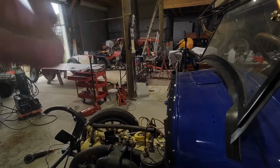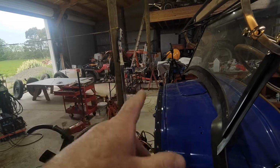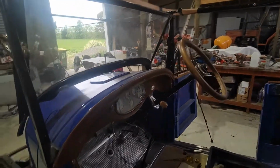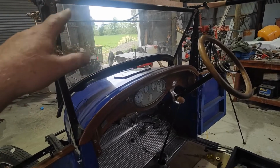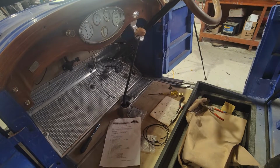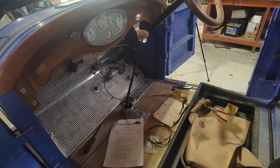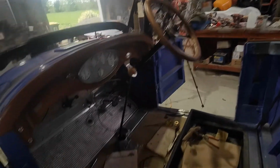And somebody sent me a link for a video for the clutch, which I've been meaning to look at. It's actually a localish guy who sent me a link to that. I think he's from up north a little bit, up around the coast. So I actually need to look at that video and just find out what the go was there. He said it should have enough information to help me out with that clutch situation.